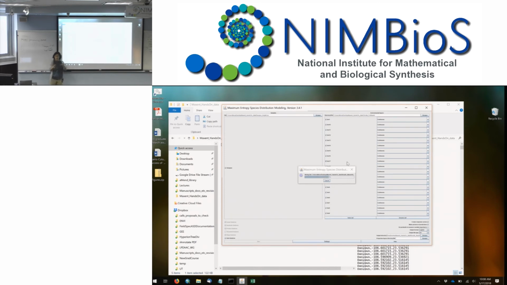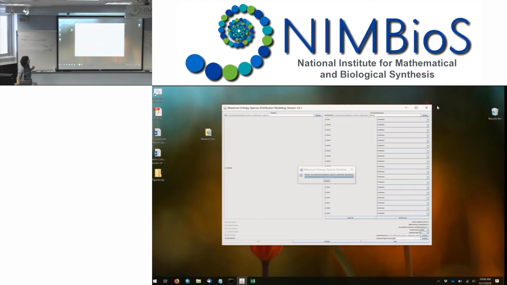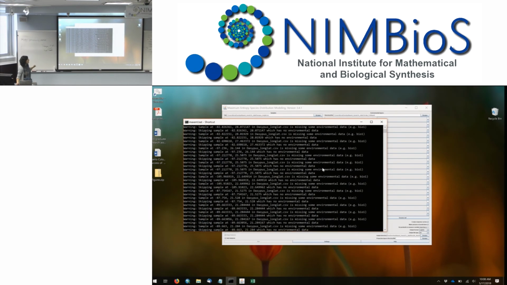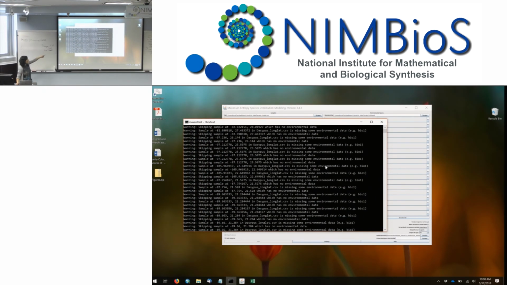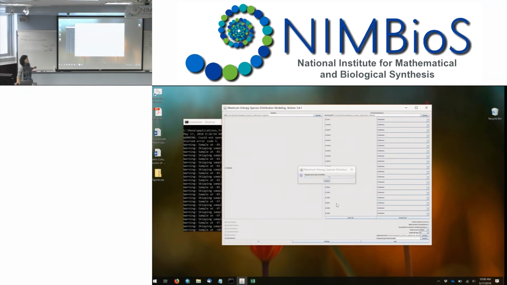So you can suppress the warnings because some of my 4,000 points are off the coast. These are points that are not going to be used because they are missing environmental variables.